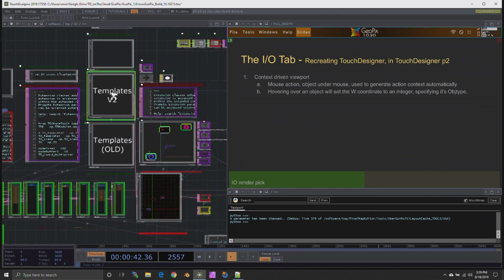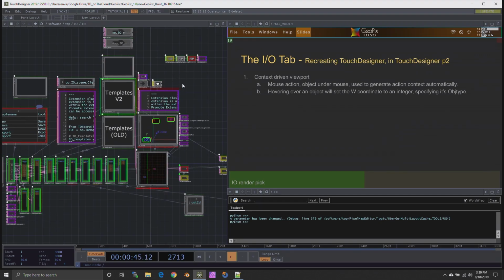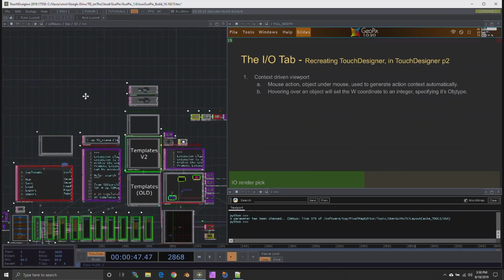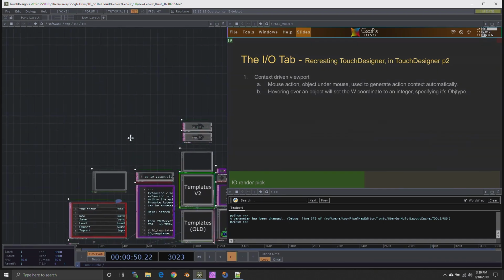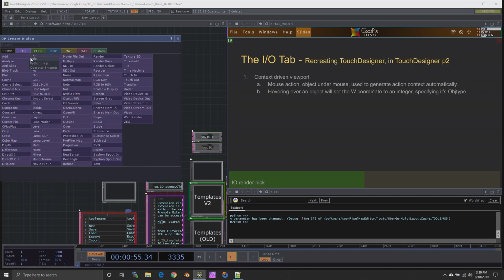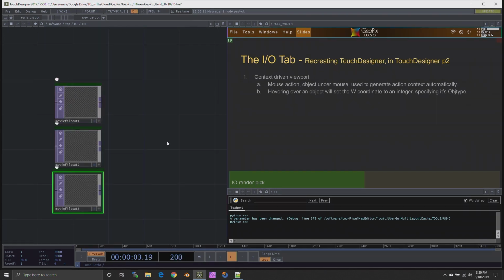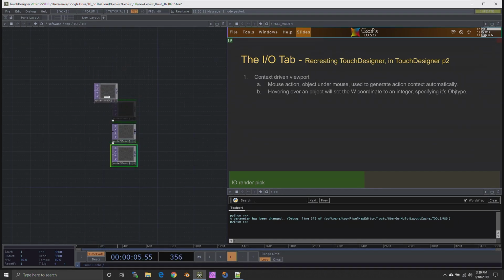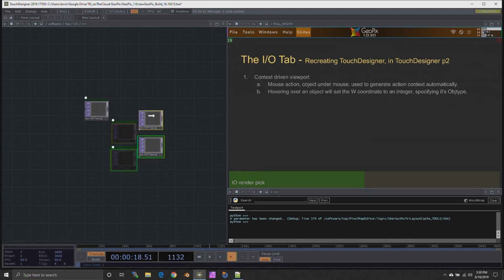In addition to that, I really took the context-based stuff to the next level. So in Touch, we're all just used to it: you left-click to move the network view, and you right-click to marquee. But if you have a single node, just make a few nodes, actually. If you grab one of these and move it around, you'll notice you're not selecting it when you do that. If you move the one that's selected, it keeps it selected. And if you have two selected and then you move this one, you're still not selecting it, you're still moving it. But when you move any of the selected ones, you're moving both.